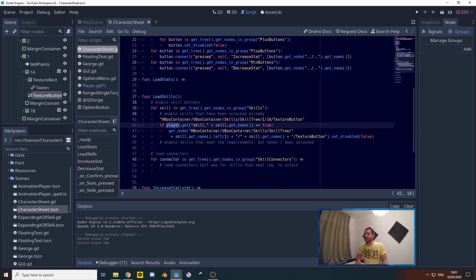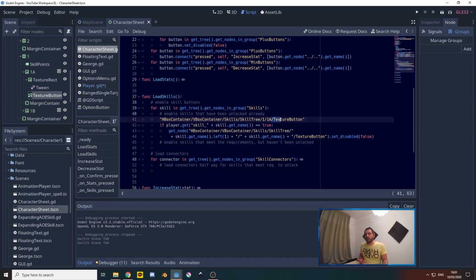Now, with that done, we verify if that is true, if the skill is unlocked, and if that is the case, we need to set disabled false on that texture button. And for skill 1A, that will be this tree. Now, the thing is, for every single skill, the first part of this tree is always going to be the same. It's always the same up till skill tree, but then we need the correct swimming lane, in this case swimming lane layer 1, and the correct skill 1A.